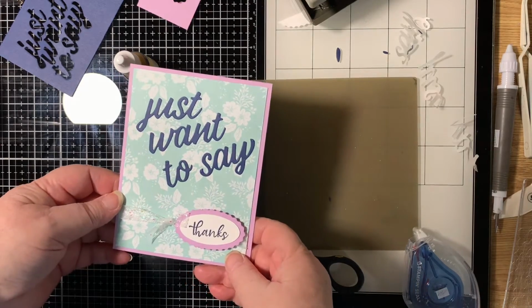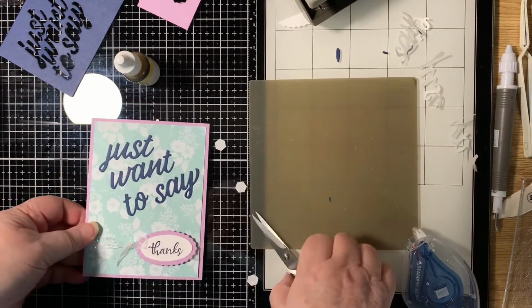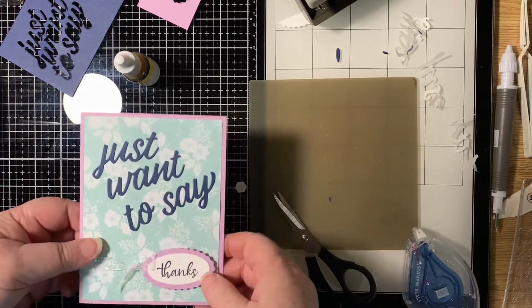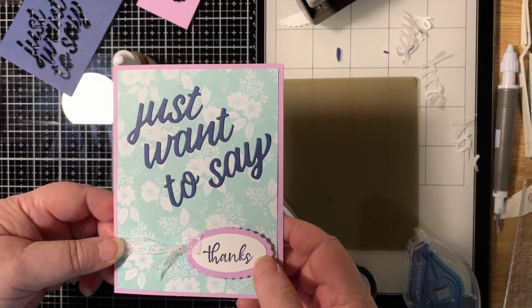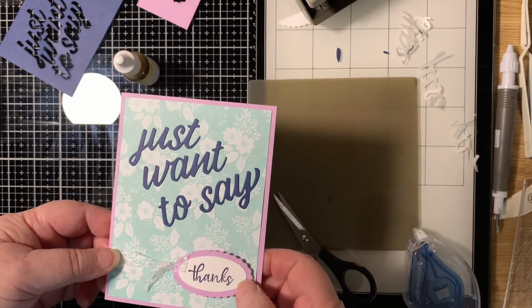I hope you liked it, and it's given you some ideas for using your adhesive sheets, because they make it so much easier, especially with the intricate dies.